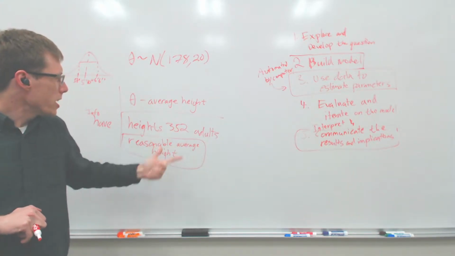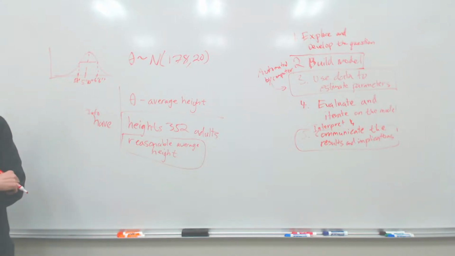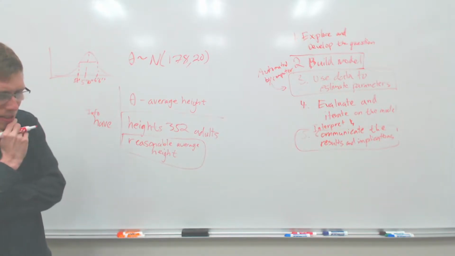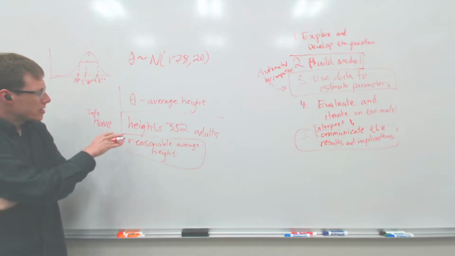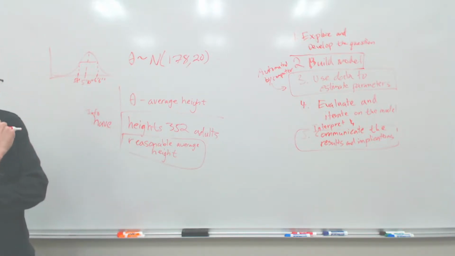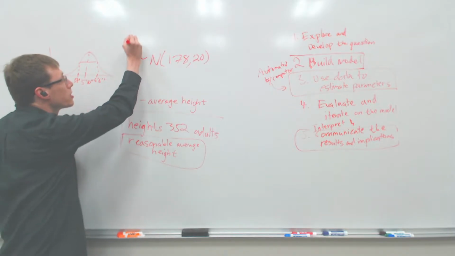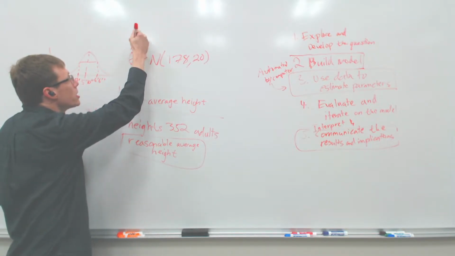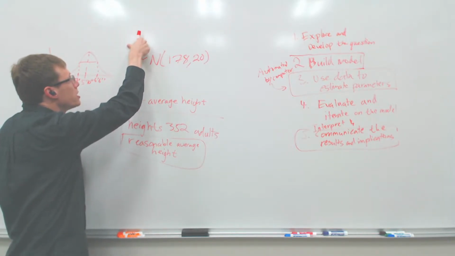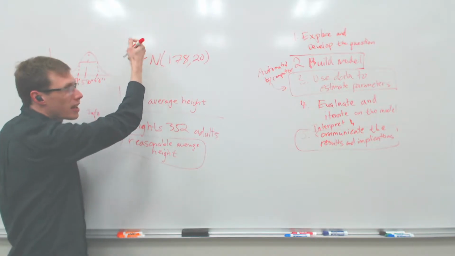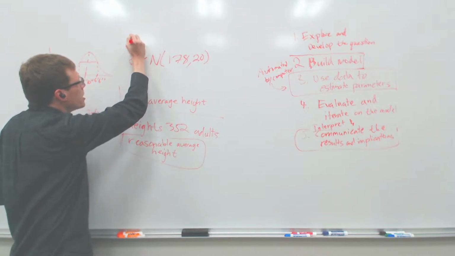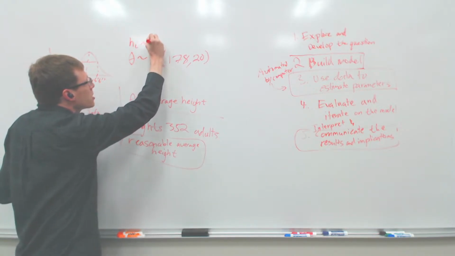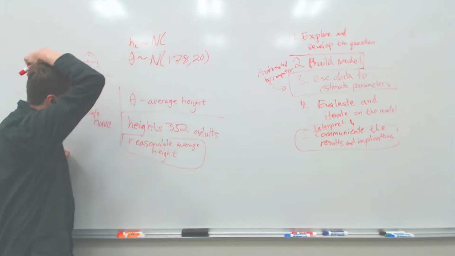And then the other thing is we have these heights from all these adults. So now we got to say, okay, what are these heights? How do we model the heights that we actually observed? The way we do that is we say that the height for a person, and I'll actually use HI here. Typically, you use YI just for the data. Y is the data, but we can also use HI here, and that's going to be normally distributed about what?